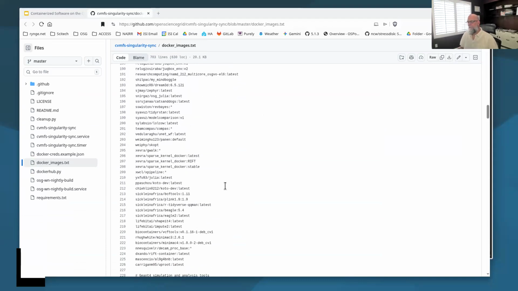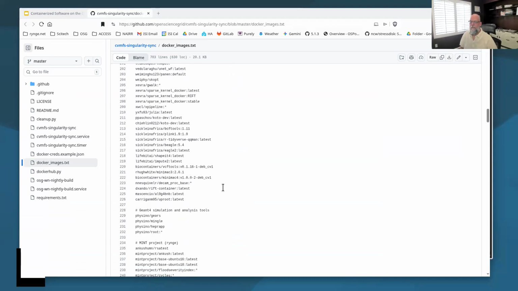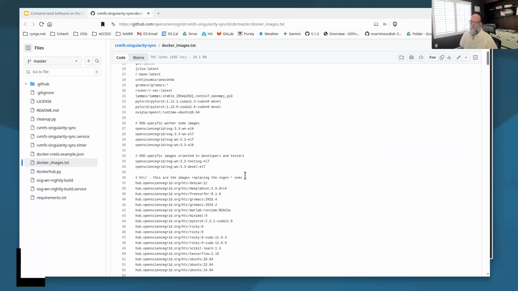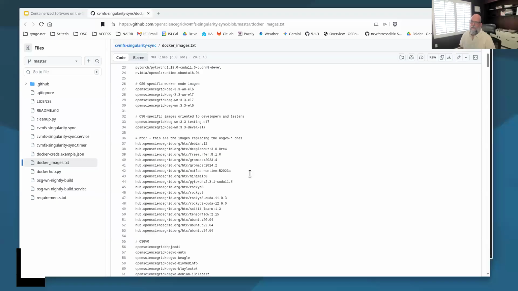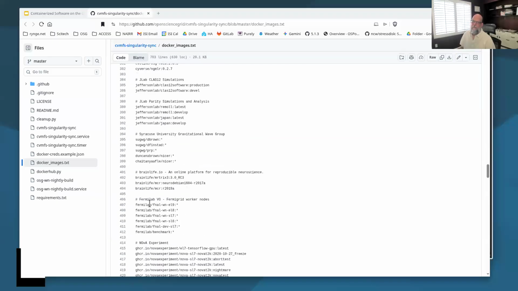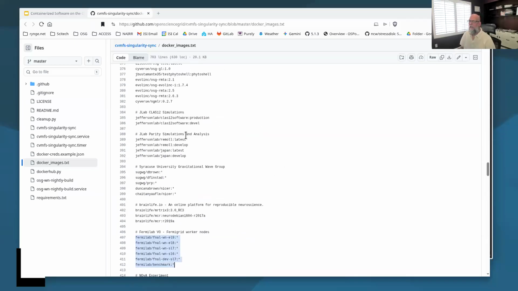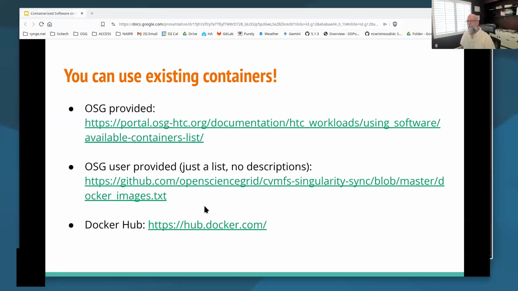Especially if you're part of a bigger collaboration, they might have them in here. Fermilab, for example, published some of their images. Jefferson Lab too. Some of the bigger labs and bigger collaborations maintain their images this way. And then the last place to find containers is Docker Hub.